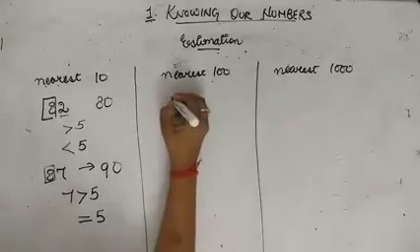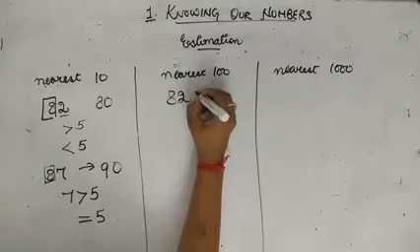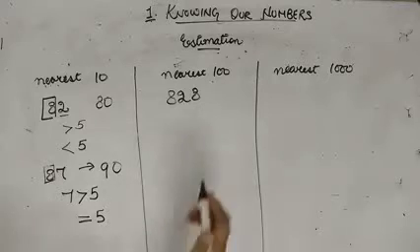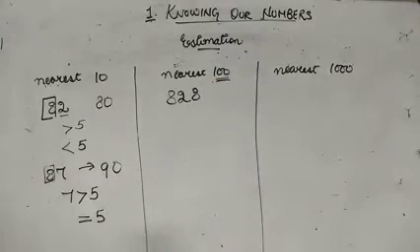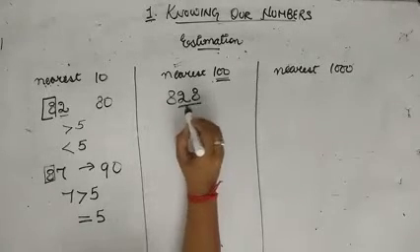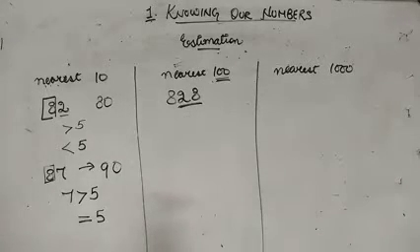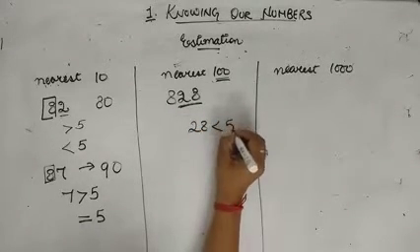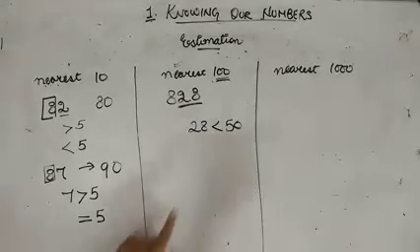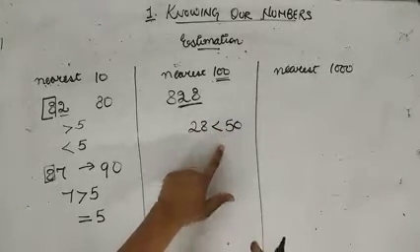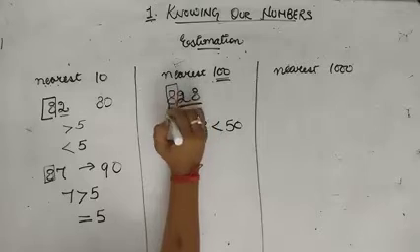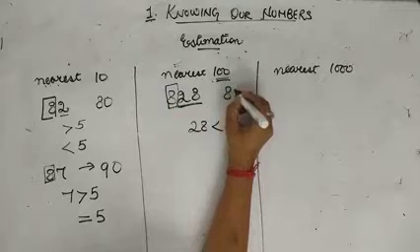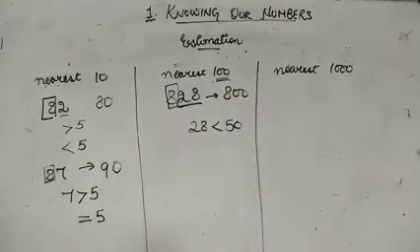Next we have to round off this number to nearest 100. Now for hundreds, how many zeros are there? 2 zeros. It means in the number how many zeros you have to make? 2 zeros. Take 828. 28 is less than 50 or greater than 50? 28 is less than 50. It means this number at hundreds will not change. So 828 will become 800.